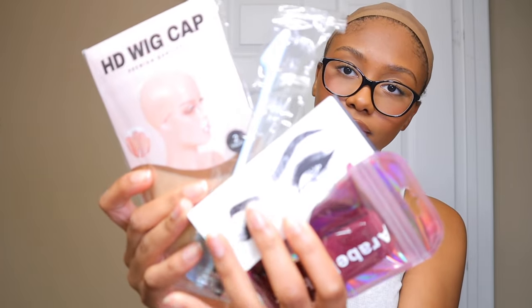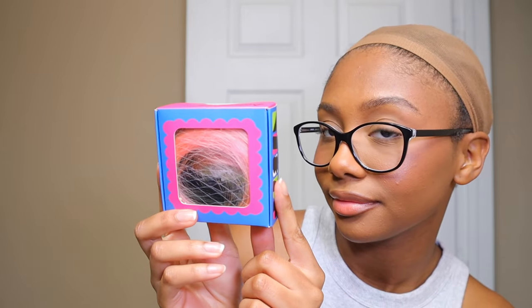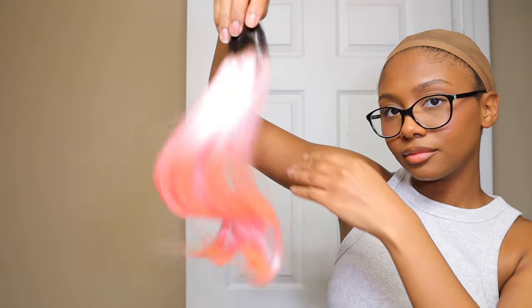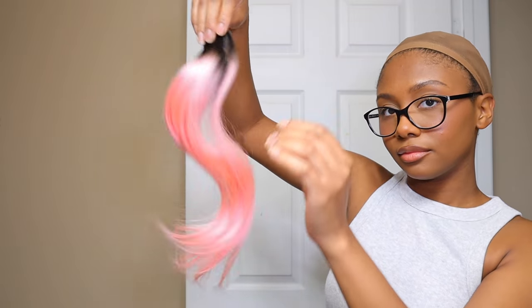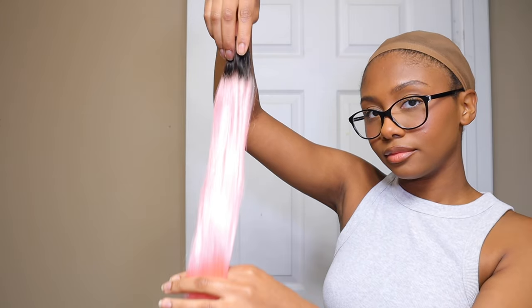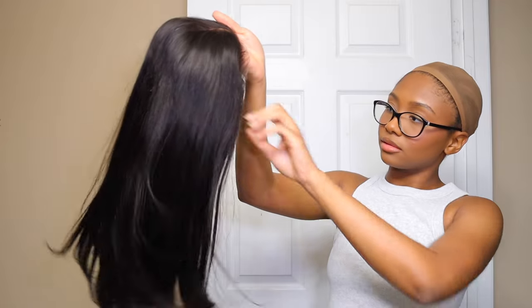So in today's video, I am working with Arabella hair. They sent me this easy wear glueless wig. This is their 6x5 pre-cut lace straight wig with the bleached knots. Now this wig was so cute. They also sent some little pink clip-ins to go with the wig, so I was super duper excited to try it out.